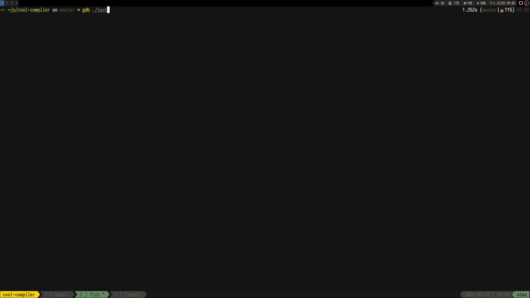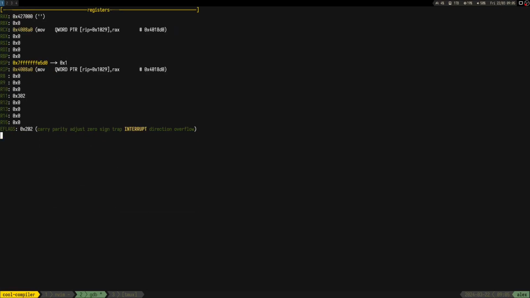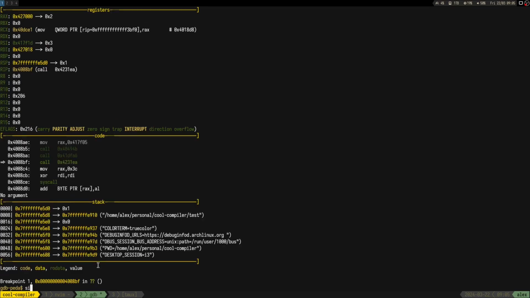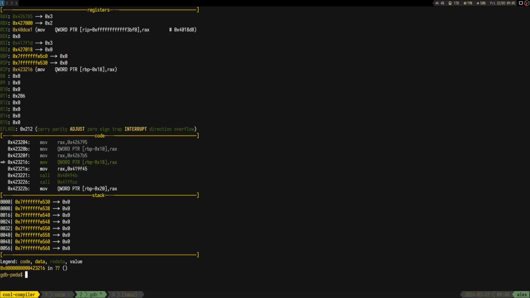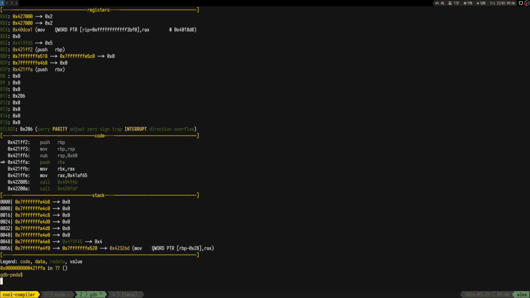I mean, this time it's no longer gonna segmentation fault, so at least we know that something's working. So here when we do call RDI, we go into the method, right? Create some variable.